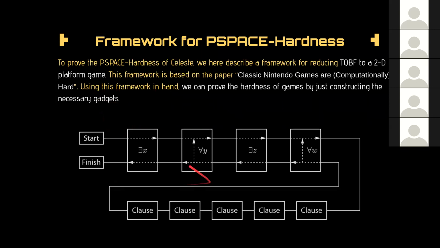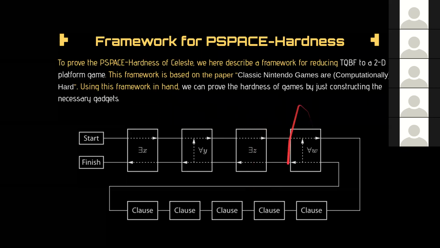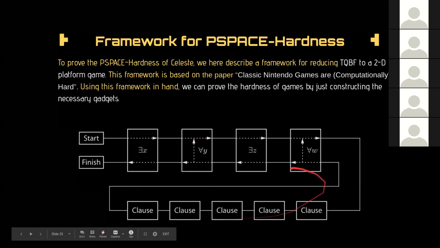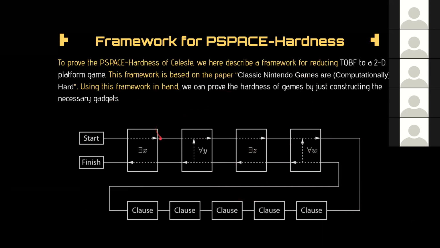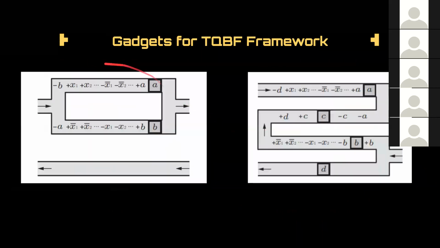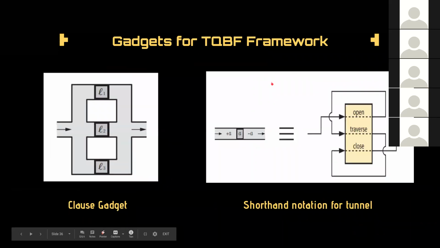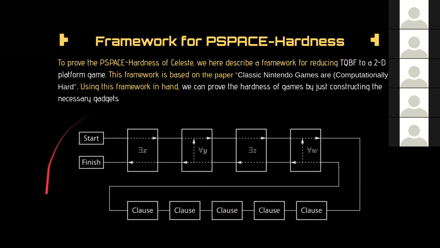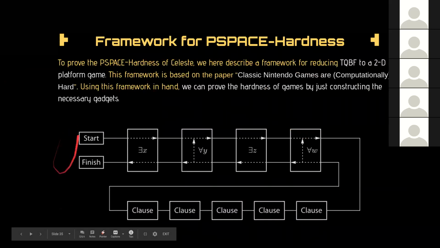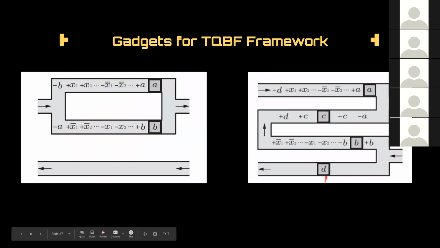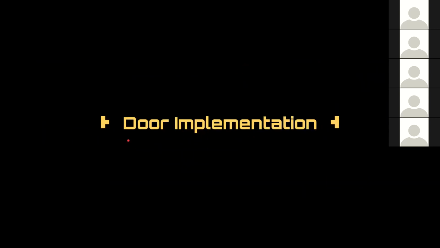Since we have a polynomial size verifier, we only needed to show that, right? We have a polynomial size verifier using Celeste. We built a polynomial reduction where, for an exists quantifier, we used only a polynomial amount of frames, and for the universal quantifier, we also used a polynomial amount of frames. Since we can verify it in polynomial space, and we do not care about time here, it's in PSPACE as well as PSPACE hard. Thus this modified Celeste is PSPACE complete.